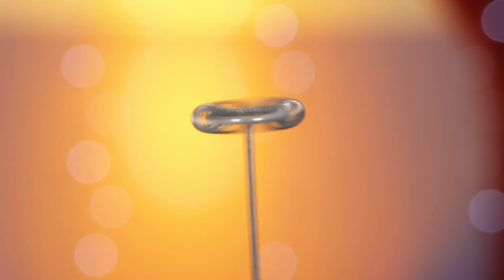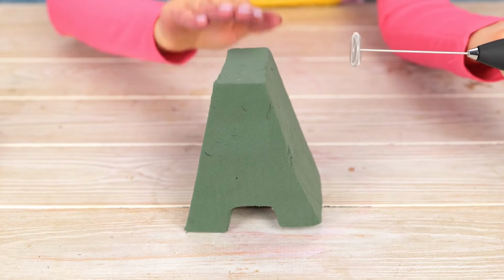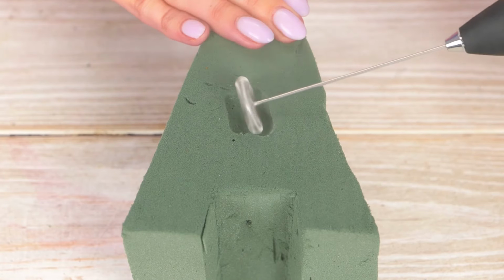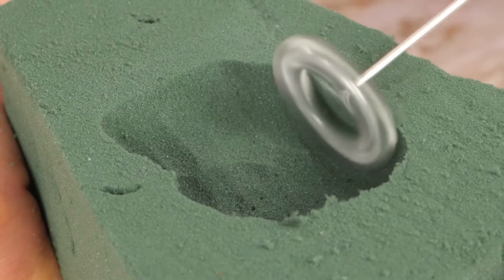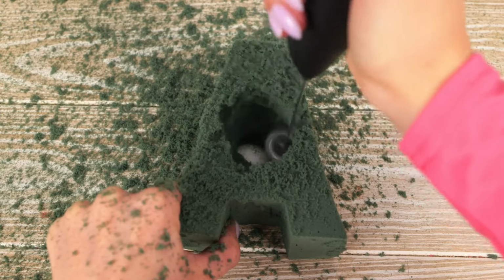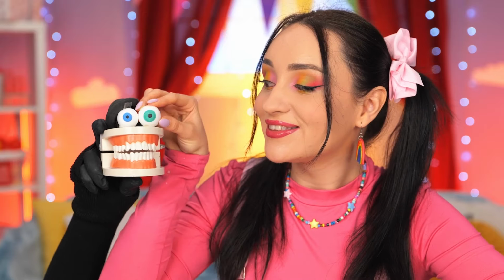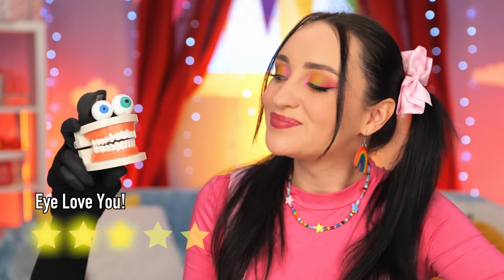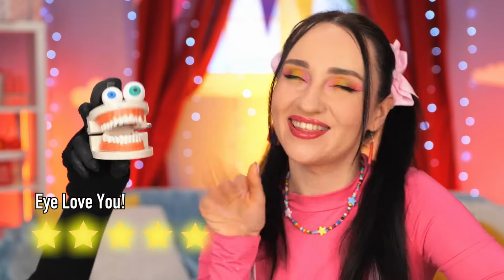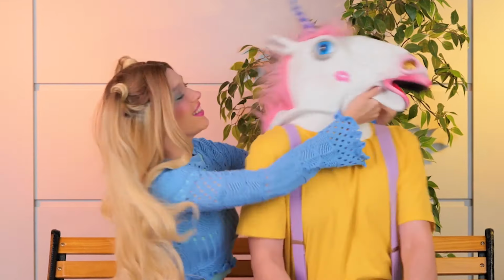Silly, that's not how you do it. Besides, cutting it up like this is way more fun. And I think we found just what you're looking for. Aw, someone's getting a kiss. Pucker up. Ah, unicorns. Aren't they dreamy?